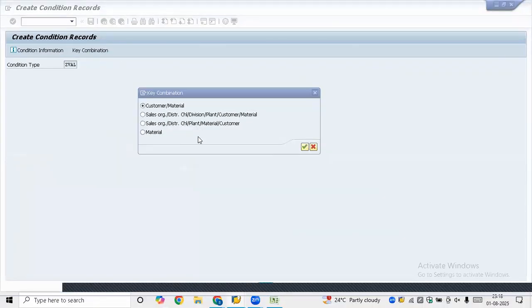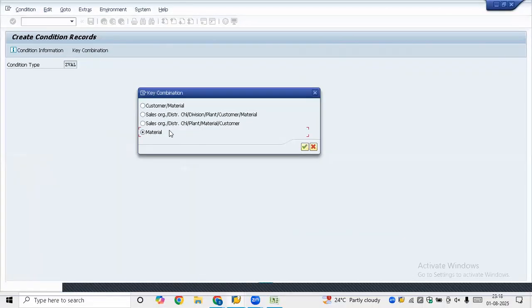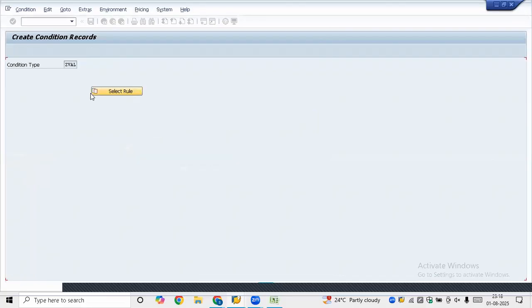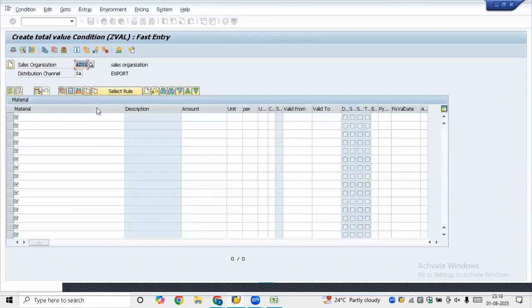I want to maintain at material, not at the customer. For any customer who buys this material, I'll maintain material number 48, amount 200 rupees. And validity, it will pick. From today, whoever creates ZVal, by default it will have a 48 value.